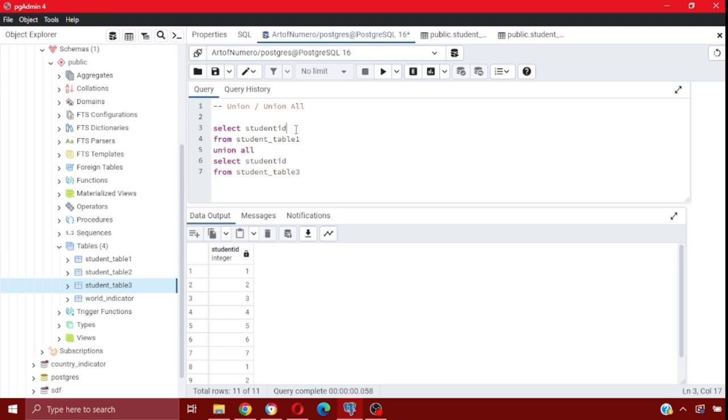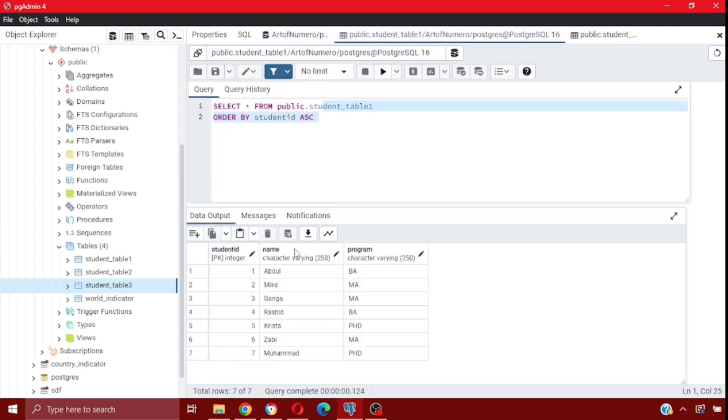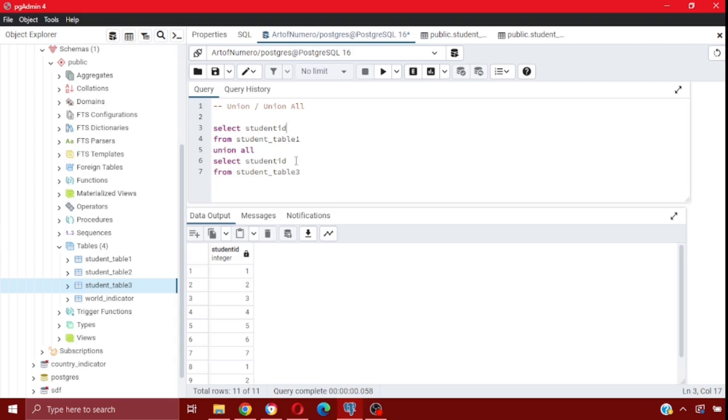And again, just like it's important for your tables to have the same number of columns, it's also important for you to specify the same number of columns and the same columns on both of the tables that you're selecting on your script. Otherwise, it's going to produce an error. And with that, you combined a specific column from two tables. Now, let's say we wanted to add the program.